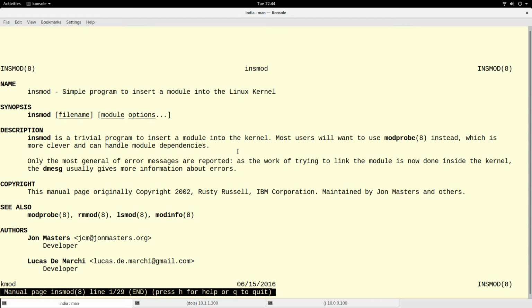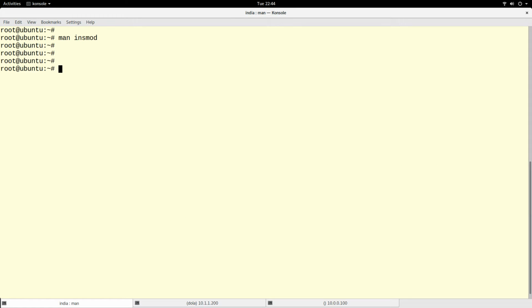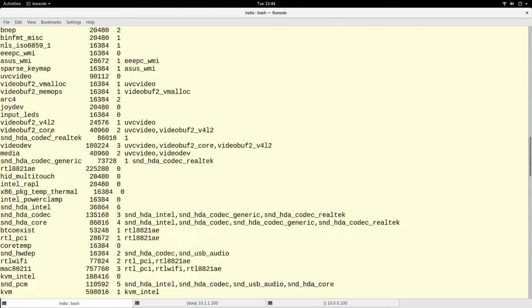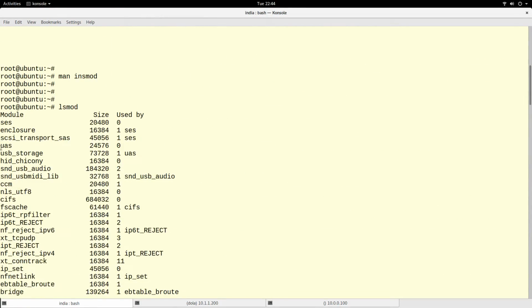Before you use insmod, you have to know that insmod cannot handle dependencies. Let us look at the output of lsmod again. You have the module name, the size, and used by.